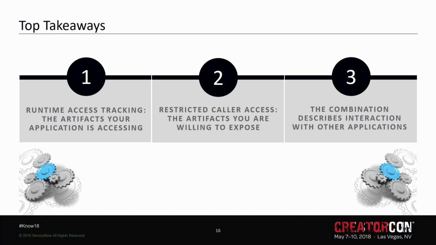Okay, so the question is, where is this tracked? If there are places where an application was trying to call something from another application and it was restricted, there will be records in the restricted caller access table showing that access was requested. So that would be the first place to go to. Does it show every attempt or just failed attempts? It won't show every attempt. If the same business rule, for instance, is accessing a table, it'll only put that record in once. It won't put it in multiple times, so you won't have duplicate records from the same source.